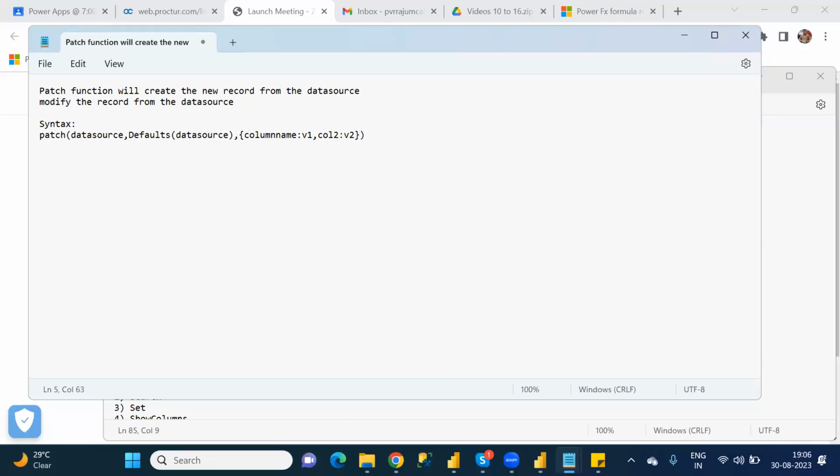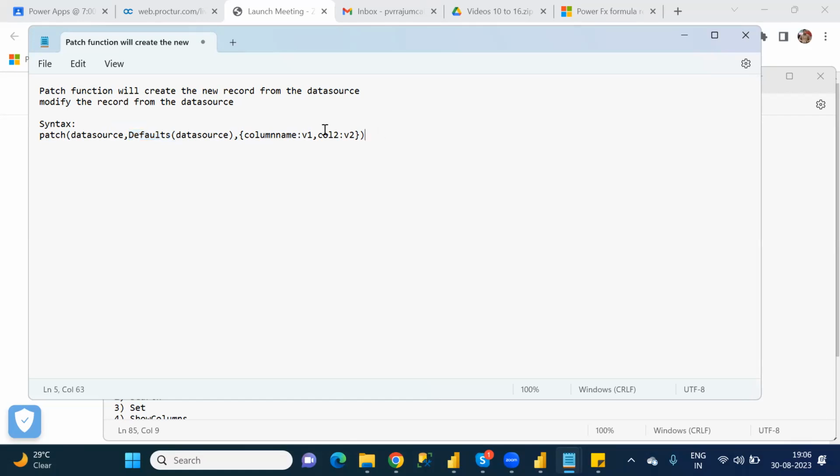What will Defaults do? Defaults means it will create a new record. If you use the Patch function and mention Defaults, it will create a new record in the existing data source.